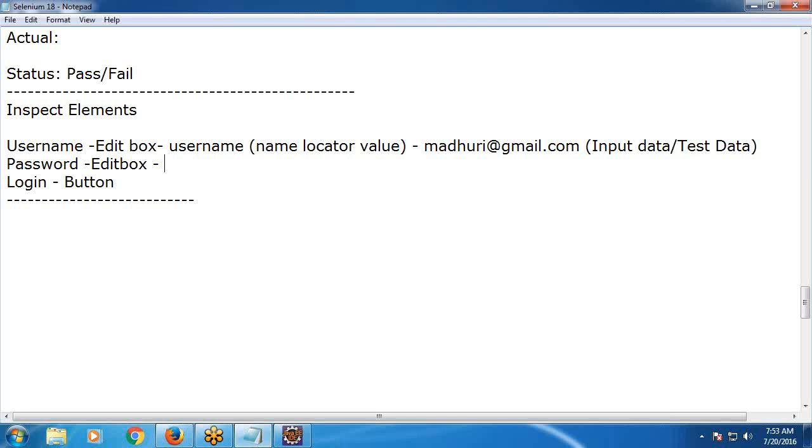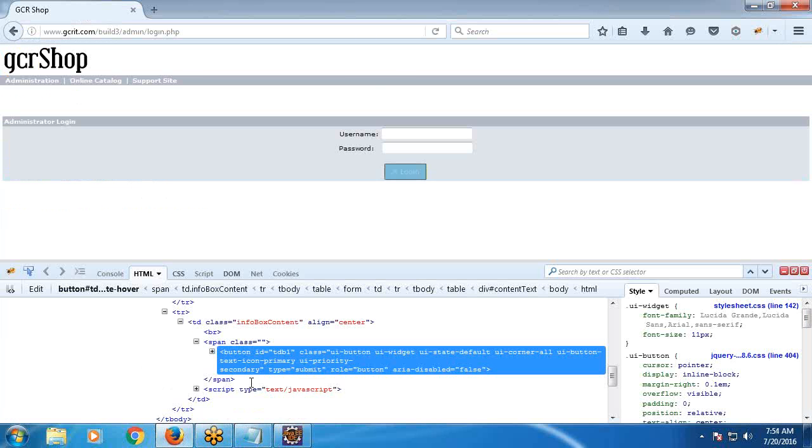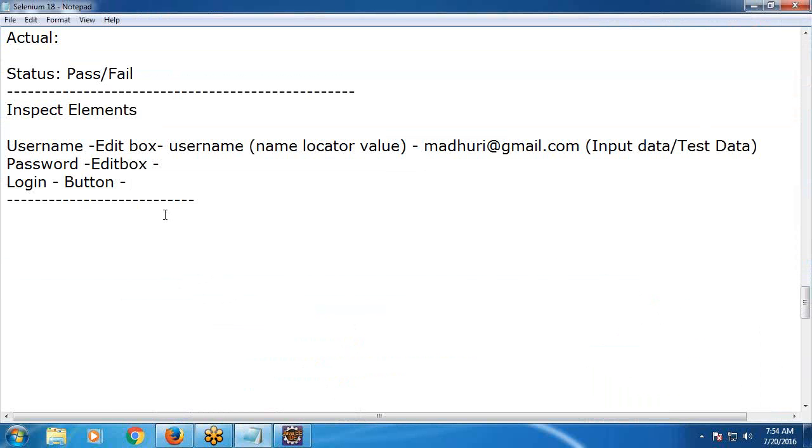Anyhow, that we will discuss in element locators chapter tomorrow or day after tomorrow. This one is button. What is that value? TDB1. Before that, ID. We are using ID.